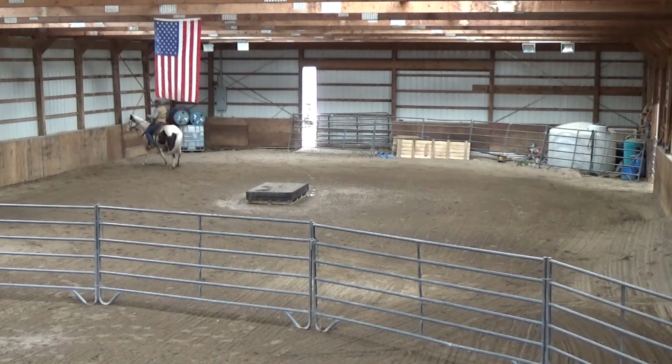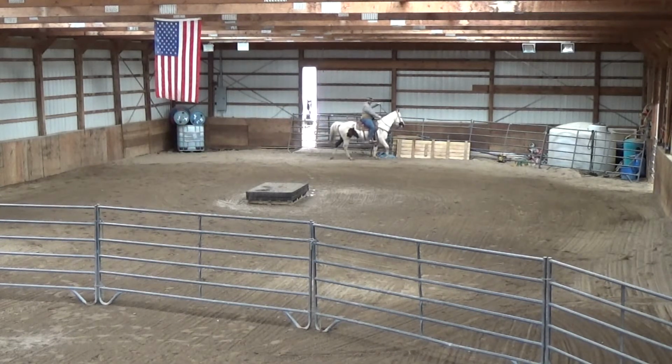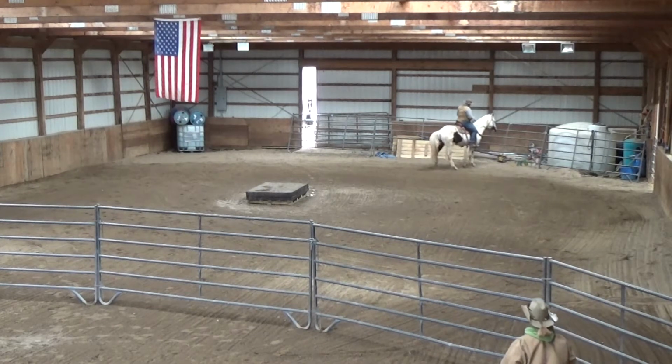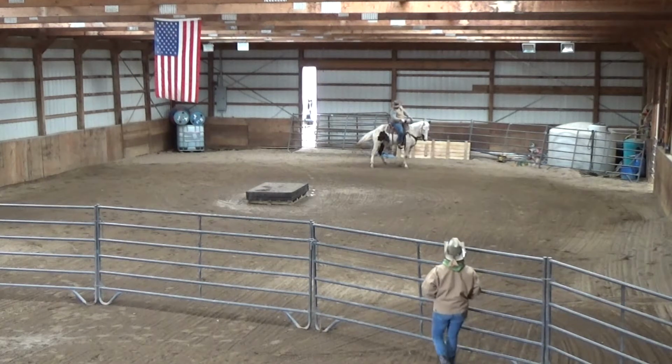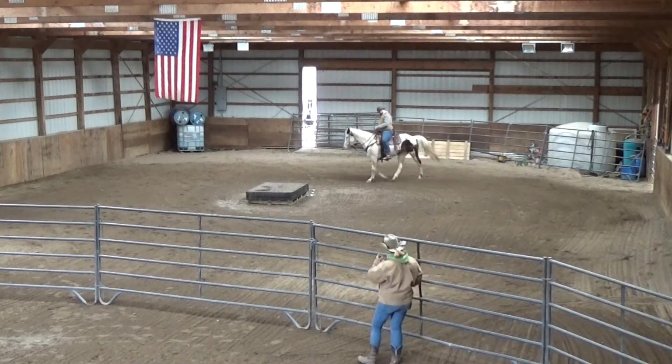If I'm traveling down, say, this wall, I pick up the outside rein, put on the outside leg, get those hips to catch up, and then take a couple steps sideways. One step first, then a couple steps. And then separately, I've been working on the backup. That way he gives nice and vertically to both reins.